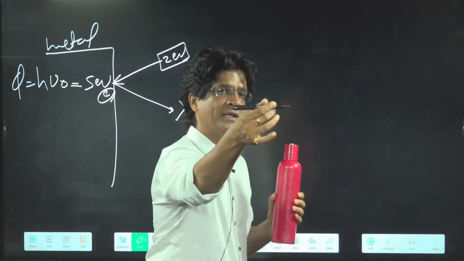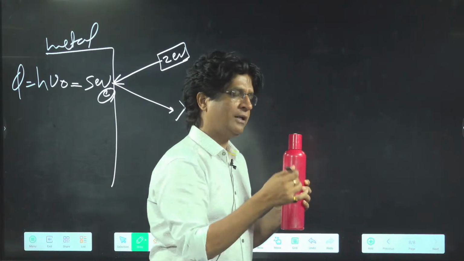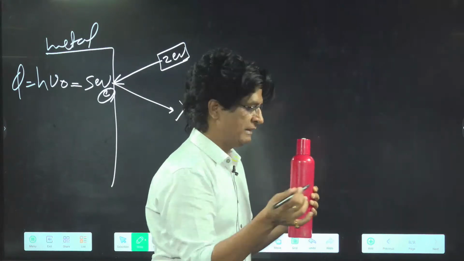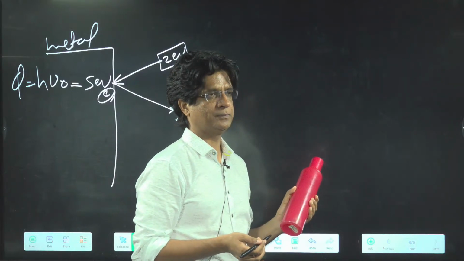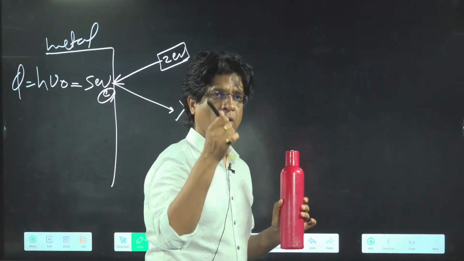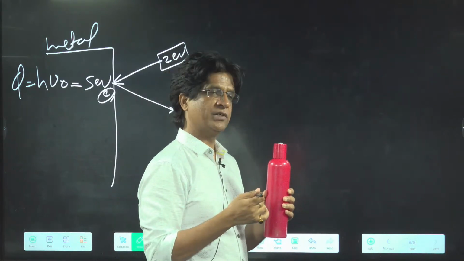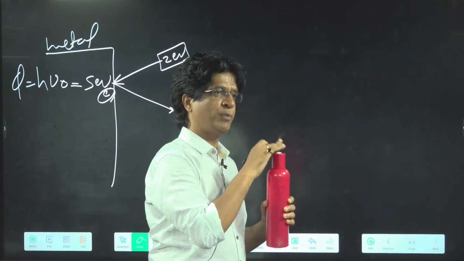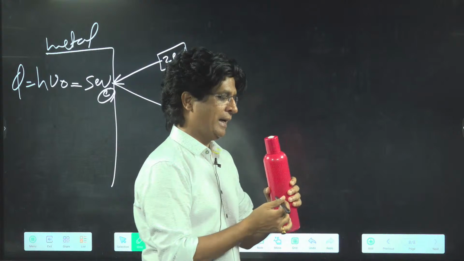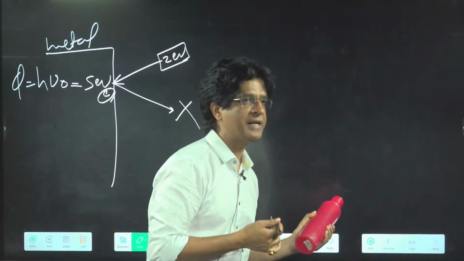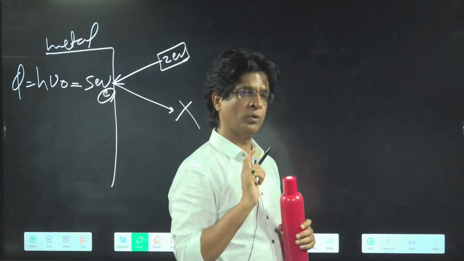Yes or no? Say 1 photon coming, a 2nd photon coming, a 3rd coming. They will all come with 1 electron volt energy. They'll keep striking, they'll keep on going, but this bottle will not fall down. Now suppose 1 photon comes with 12 electron volt energy. The energy required to make this bottle fall is 5 electron volt. Now what will happen? They'll strike over here, and this bottle will fall with a kinetic energy of 7 electron volt. Is that clear?